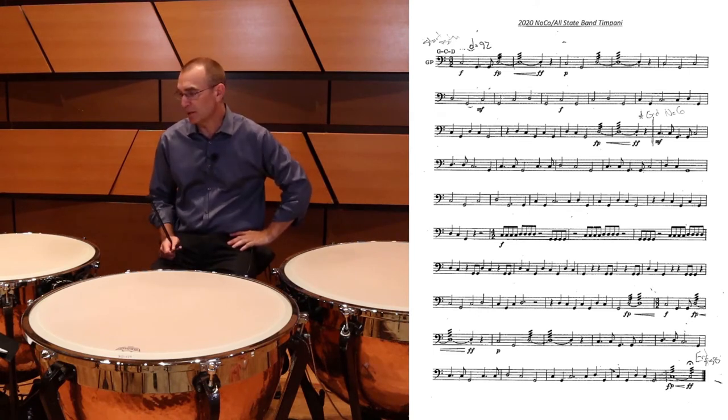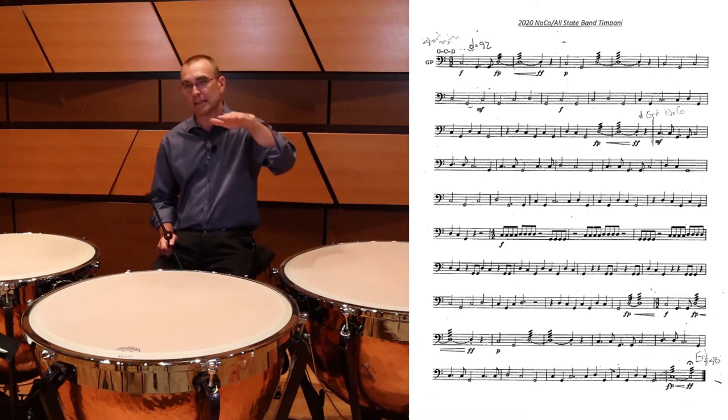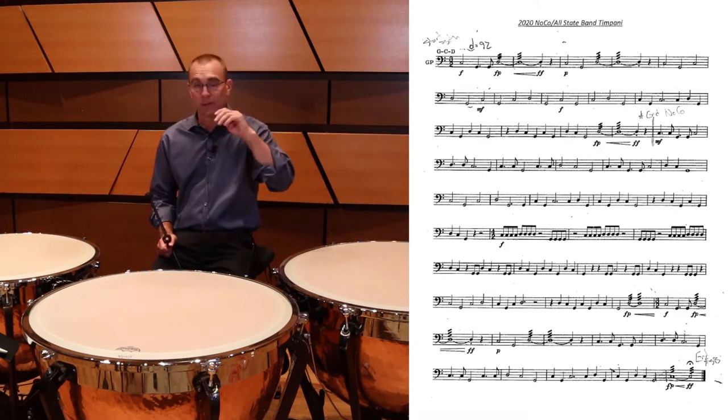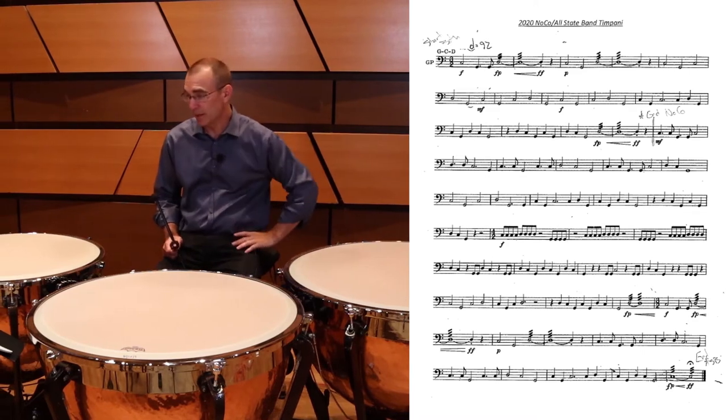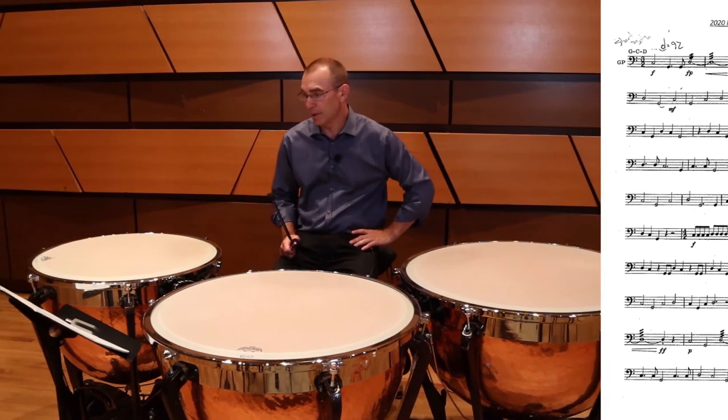The other challenging thing about the dynamics is sometimes you have a long extended dynamic, like mezzo forte in the third line that goes on for almost three lines. Or, I'm sorry, about two lines and a bar. And you want to make sure that it maintains well through those two lines, that you don't end up forte or end up softer, that you're maintaining. That way, when you do have a dynamic change, it's effective for that part.